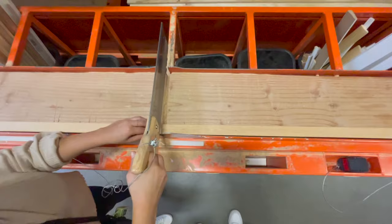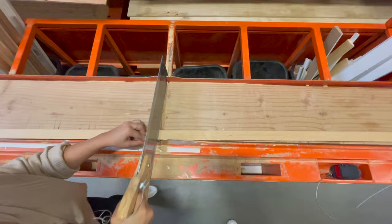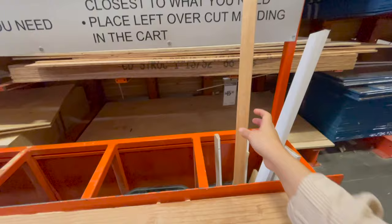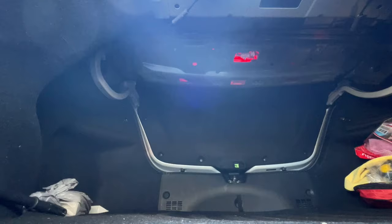I'll be cutting the 86 inches that I need, and leaving the extra in this recycle bin. My total for the wood was $7.17.